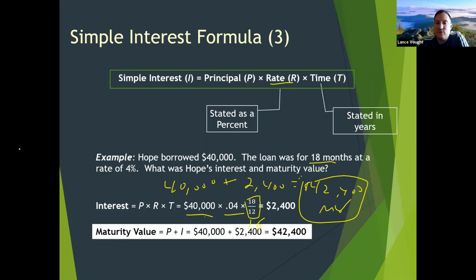Because if you take 4% times 40,000, that's just $1,600. So you would think, if I'm paying 4%, it should only be $1,600 in interest. But if you paid it off in a year, it'd just be 4%. If you pay off in less than a year, it's less. But if you continue waiting and waiting to pay it off, the longer you wait, the more interest you pay, which means the more that you end up paying back.